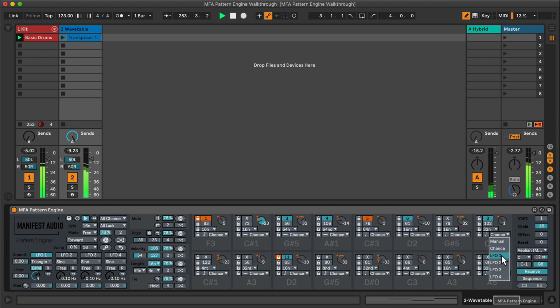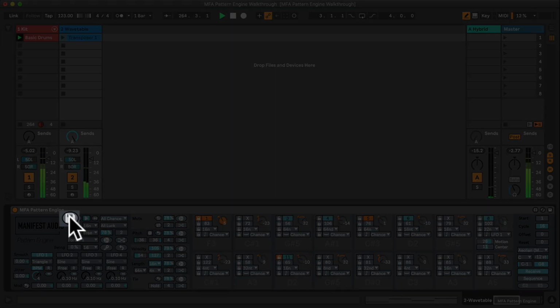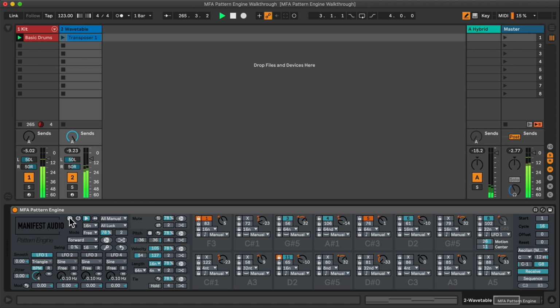So I want a little movement here, so I'm going to assign this step to LFO 1, which of course I must induce a motion amount. So that step is kind of moving around nicely. And let's say I'm quite happy with this pattern and I want it to save with a live set. So then I must click the save icon here.